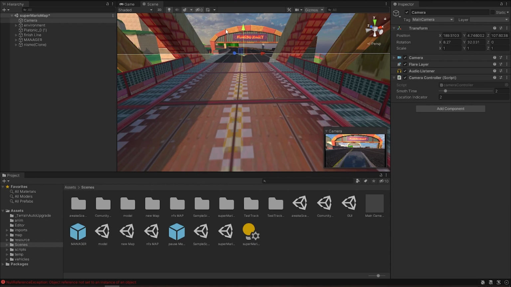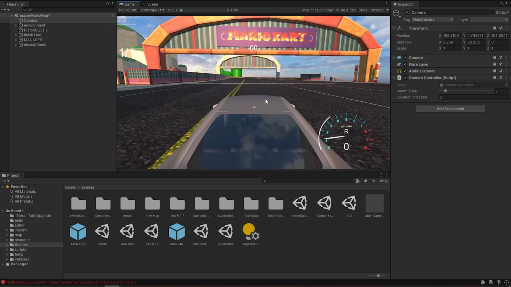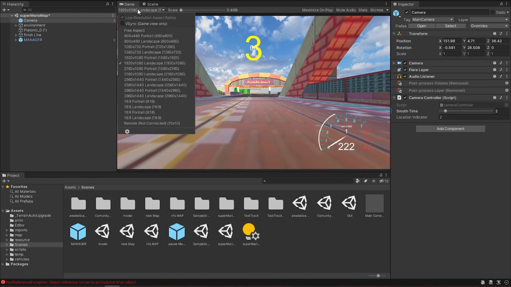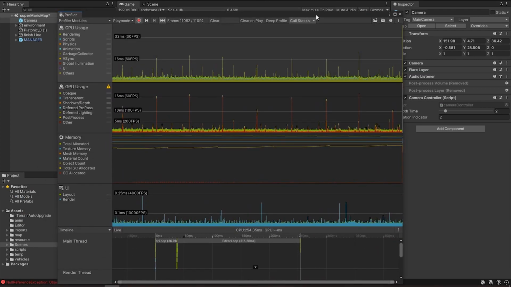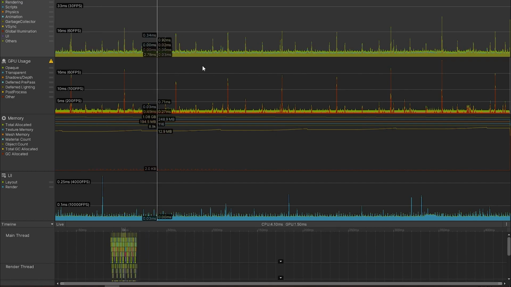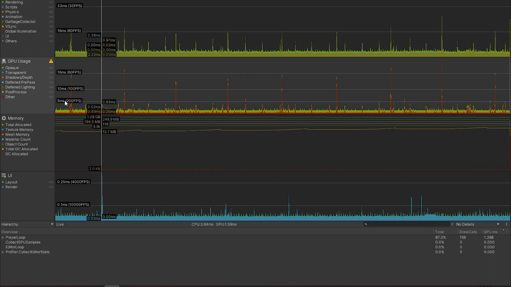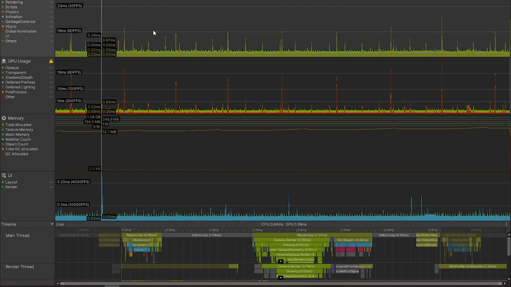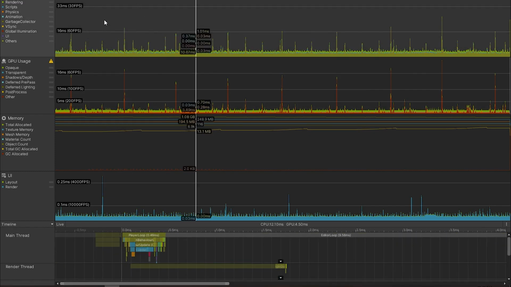Okay, so now I'm inside the game and I'm just going to hit this pause button so we can play. Obviously the game runs at 1080p resolution without G-Sync. Now let's take a look at the profiler. We can see that the profiler is so much better that it almost feels like a different game. We're still recording 200 FPS, but the line underneath is so small that it is almost non-existent. The CPU usage has gone down so much. It's such a huge difference.